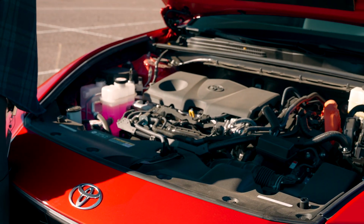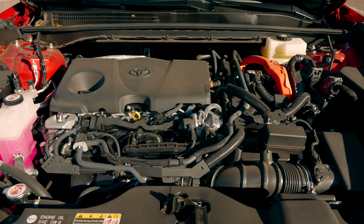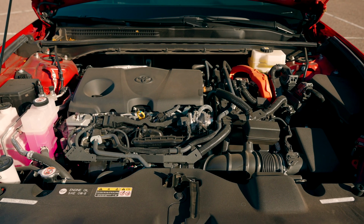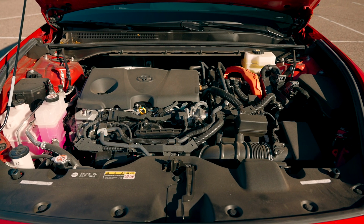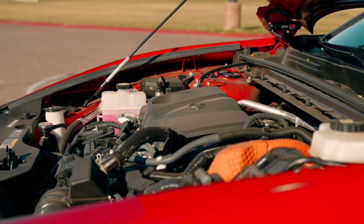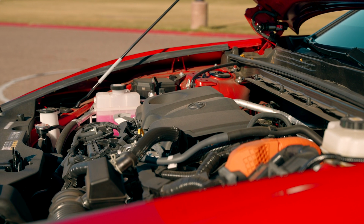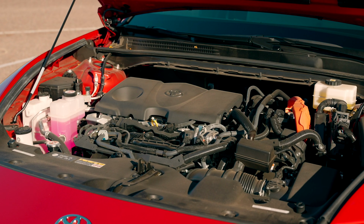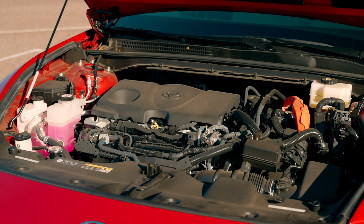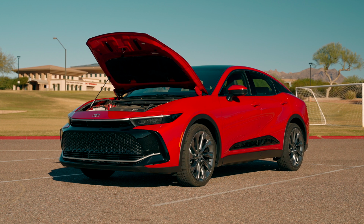All right, taking a look under the hood, we do have a pop rod, so minus one point for this luxury vehicle. Anyway, we are looking at a 2.5 liter inline 4-cylinder with electric motors to put you at a combined power of 236 horsepower. Now, the miles per gallon is rated 42 miles per gallon city, 41 highway, for a combined 41 miles per gallon. Now, you do have the option to get a 2.4 liter turbocharged inline 4 that gets you 340 horsepower on the platinum level, but you won't get as good of gas mileage. So if you're after gas mileage, which I imagine most people buying this car would be, definitely go for this limited trim level. But anyway, it's pretty straightforward looking at the engine bay here.